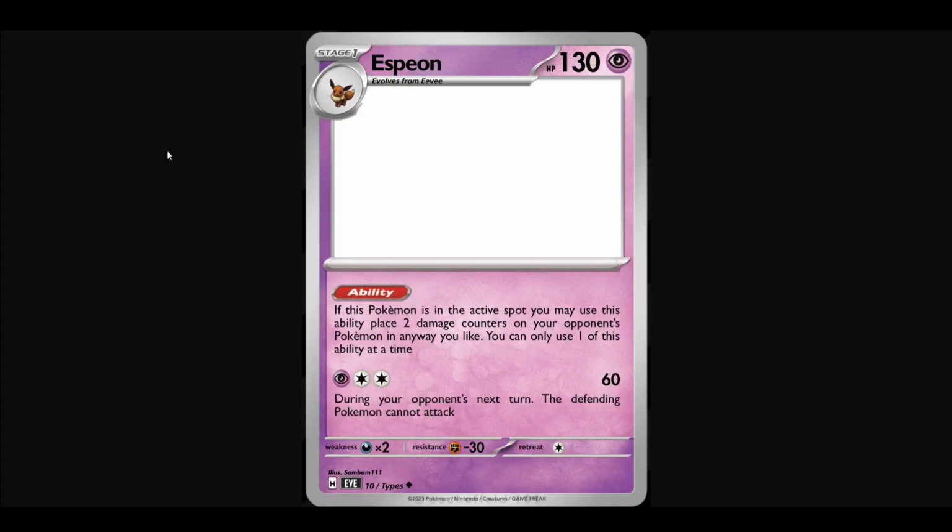Next up, we got Espeon, and this one says if this Pokemon is in the active, you may use this ability. So again, we see this active ability theme, and you may use this ability to place 2 damage counters on one of your opponent's Pokemon in any way you like. You can only use one of this ability at a time. I'm a little confused by this text. I think this is per turn.